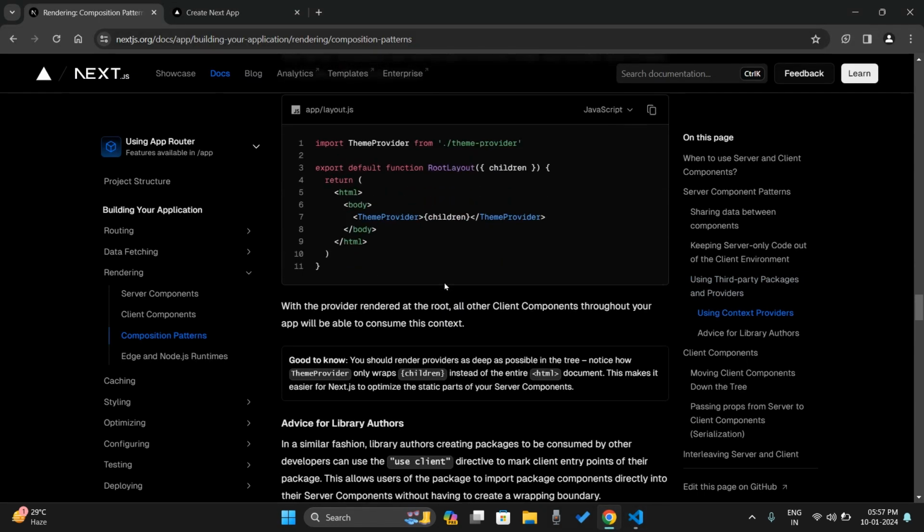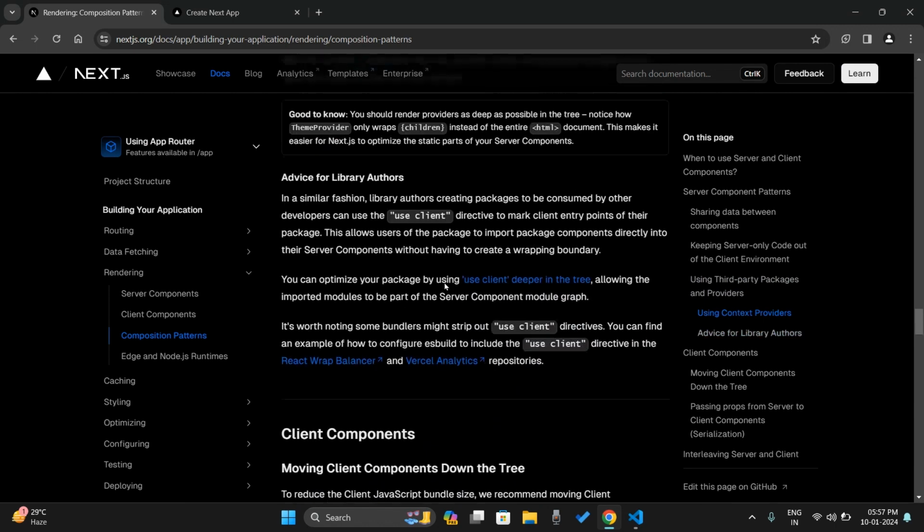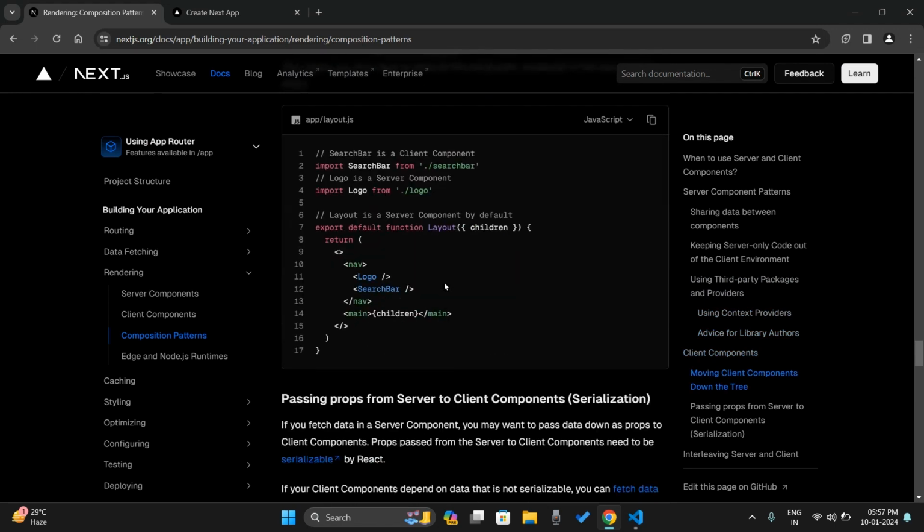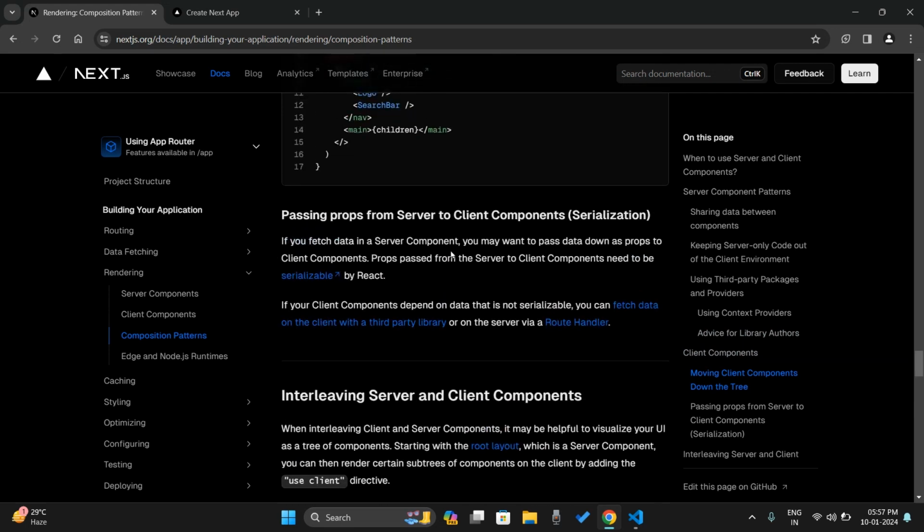So that's it. That is about the context API. The next thing we need to see is passing data from client to server component. We need to pass the data as serializable. Other data are not accepted.